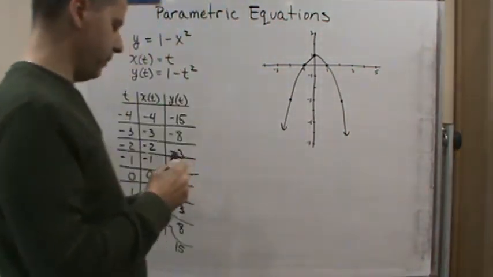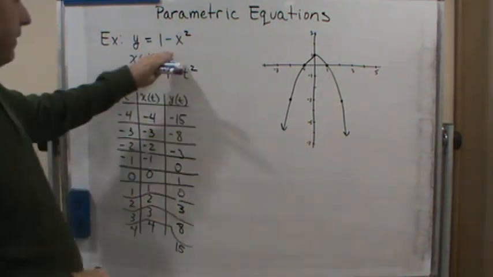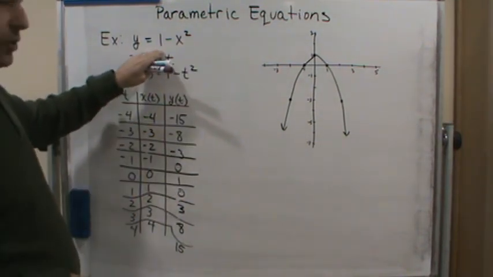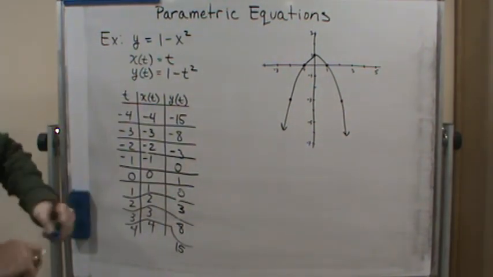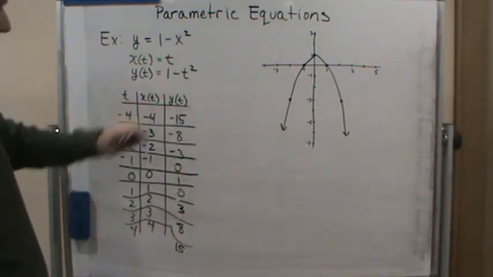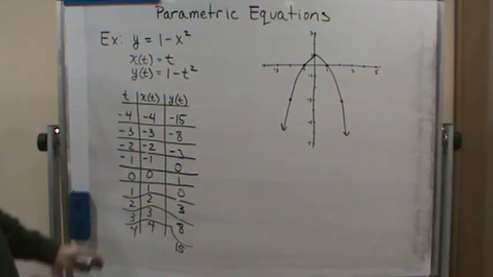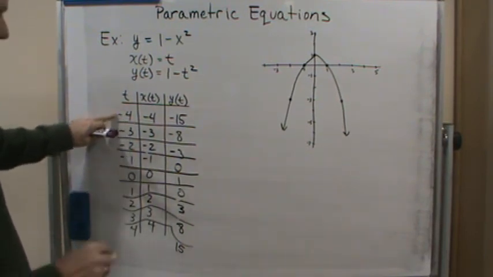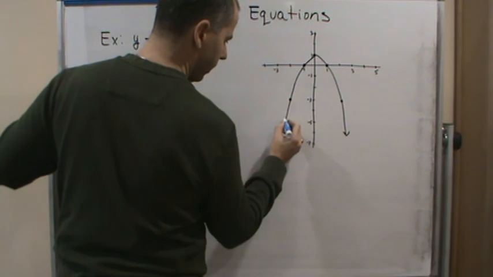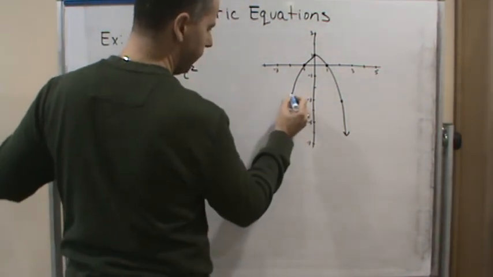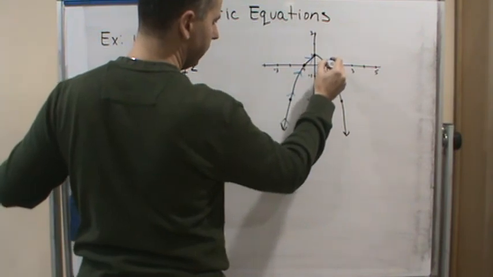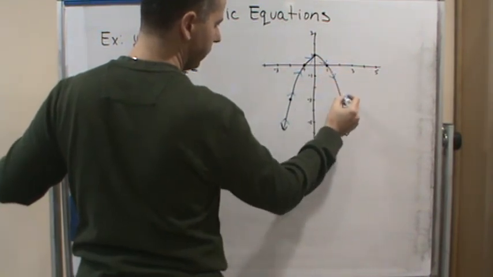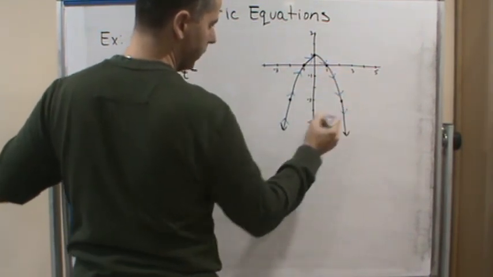And so we get this. But again, we could have gotten this curve just by looking at the original equation. But what we don't know, and that we do now know with the parameterized curve, is the direction. So it starts down here, and it's moving along the curve that way.